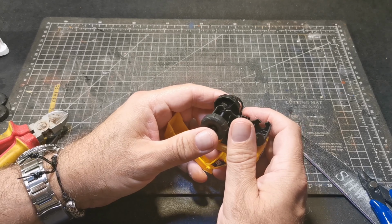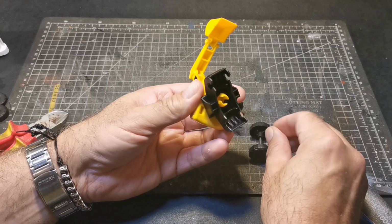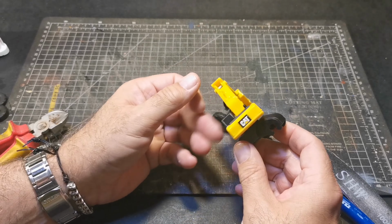Back to this build, I'm just going to take the wheels off. As you can see, this plastic is really great. I've broken these clippers, by the way, these blue handle clippers. I was trying to cut something the other night, and one of the clippy bits snapped off.